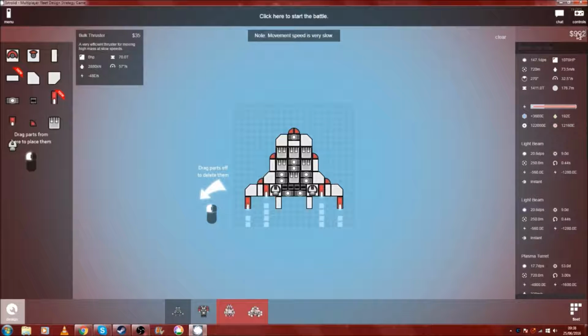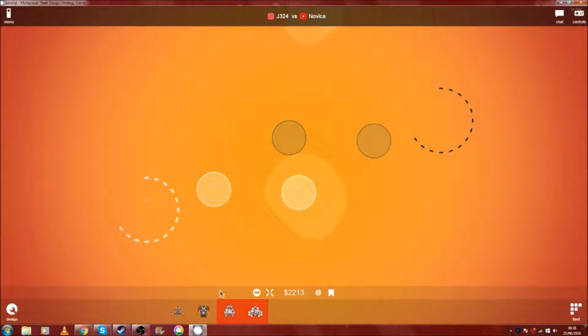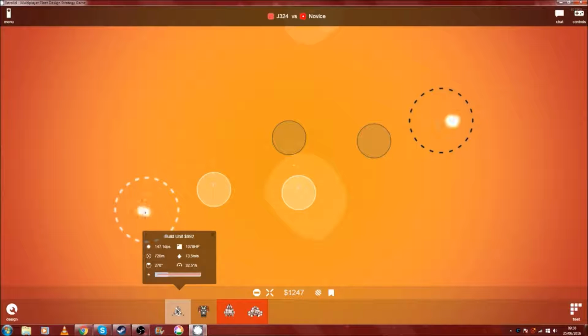Oh. There we go. That should do the trick, I think. How much do they cost? Too much. Fair enough. Good. Just add another gun. There we go. Everything's fine. Good. Movement speed is slow. Meh. Don't care. Spawn. Spawn.